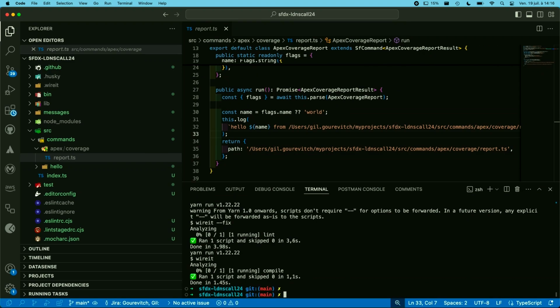So we want to give the user the ability to interact with an org. So we need to provide a way to say which org we want to interact with. Let's use the standard definition, as for all the other commands. Let's say for the flag target org, and we have a dedicated command also to create a flag.